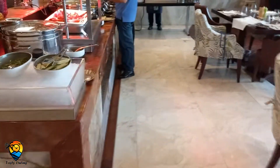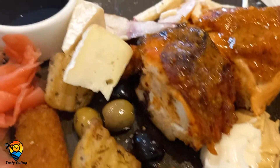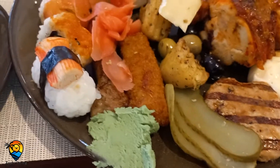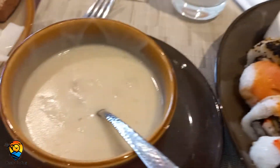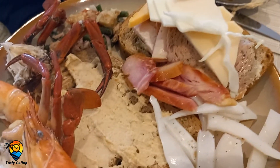We are just starting our journey with my favorite cream of chicken and the roasted chicken. Let's see how the food tastes. We have the beef, the chicken, the cream of chicken, the sweet lassi. This is also a seafood item, and they used a different base for the sandwich.